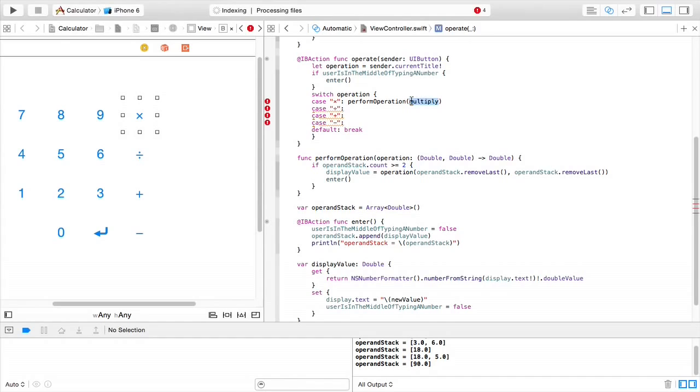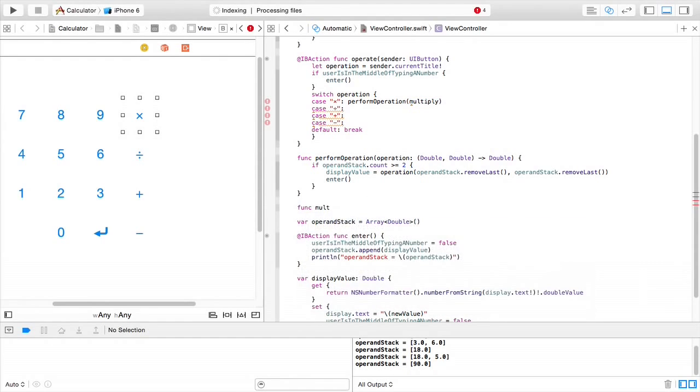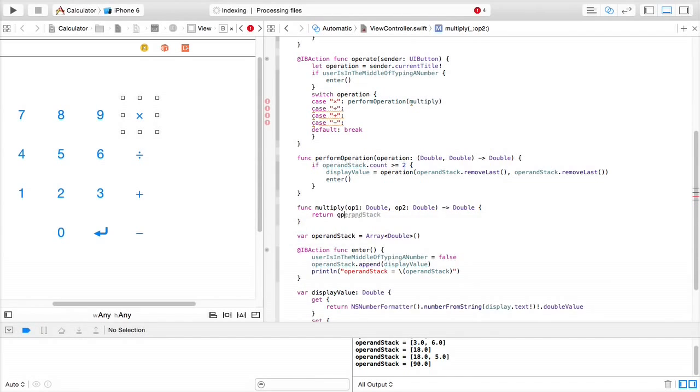So all we need now is a function called multiply that takes 2 doubles and returns a double that does multiplication. So we could go down here and say, func multiply, and I'll have op1, which is a double, and op2, a double, and it returns a double, and it's just return op1 times op2. Okay, and that worked great. I'm going to comment these back out again so we can see if this actually works. But there's no errors here, right? It seems to work. Multiply seems to be a function that takes 2 doubles and returns a double, and that's what this argument here is, and I'm passing it along. It should all work, so let's give it a try.